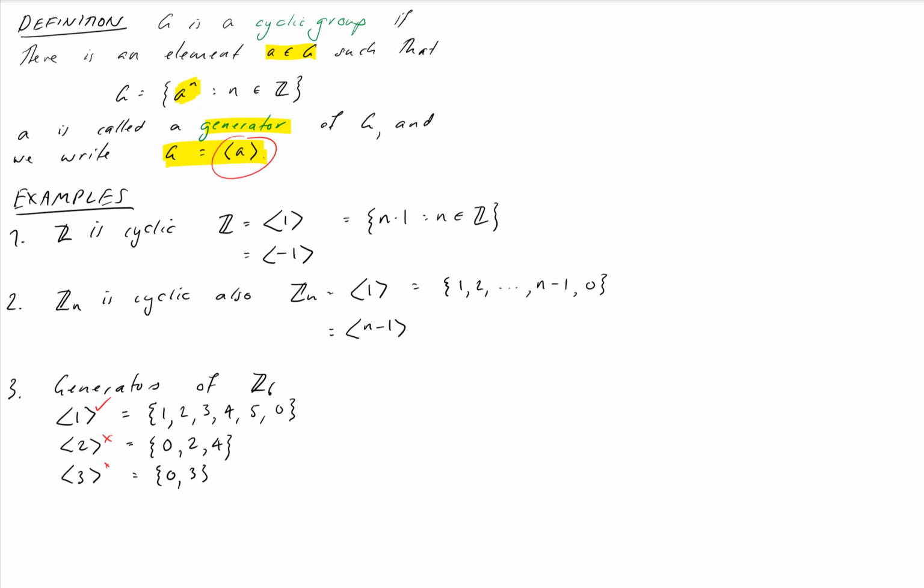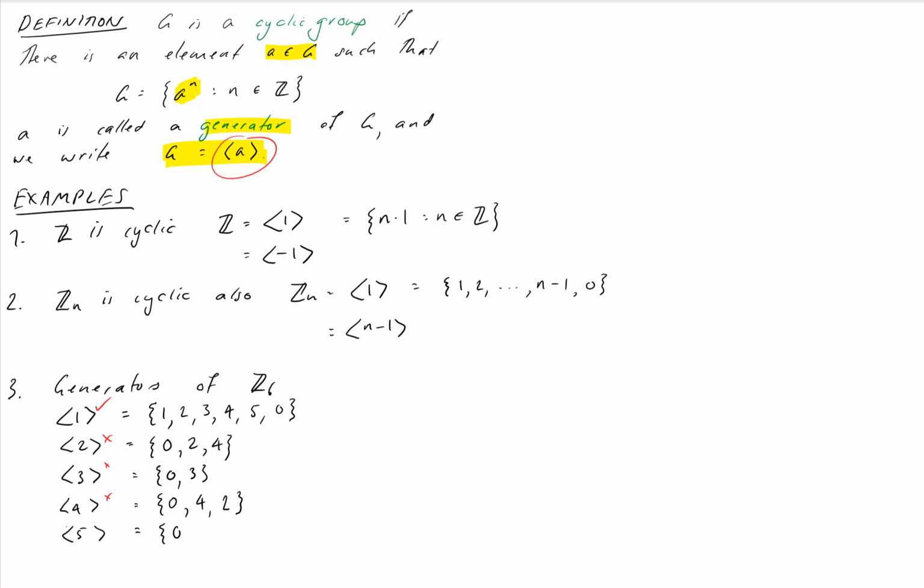What about 4? Well, it's only going to give us even numbers when we add, so we're going to guess that's a no. Add 4 is 8, which is 2 mod 6. Add 4 again is back to 0. So for Z6, the only ones we have are 1 and n minus 1, which is 5. Good to actually see if that works, because I've just kind of told you it does.